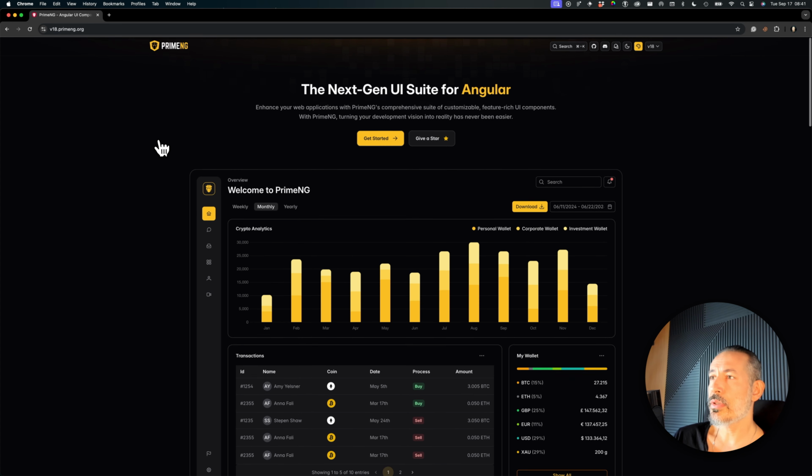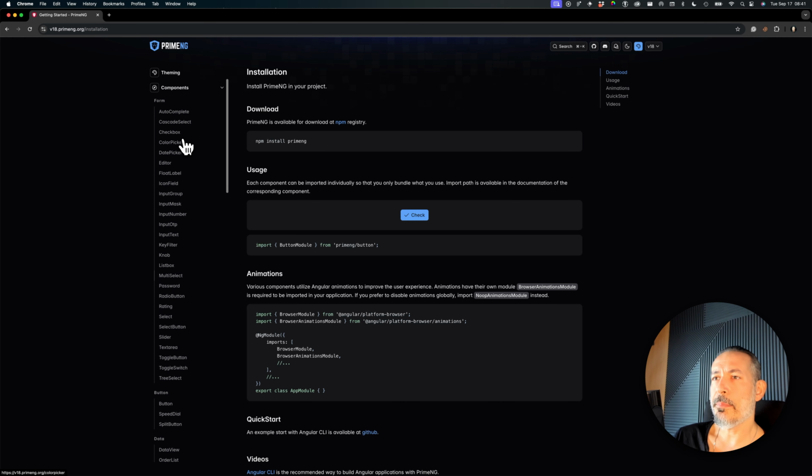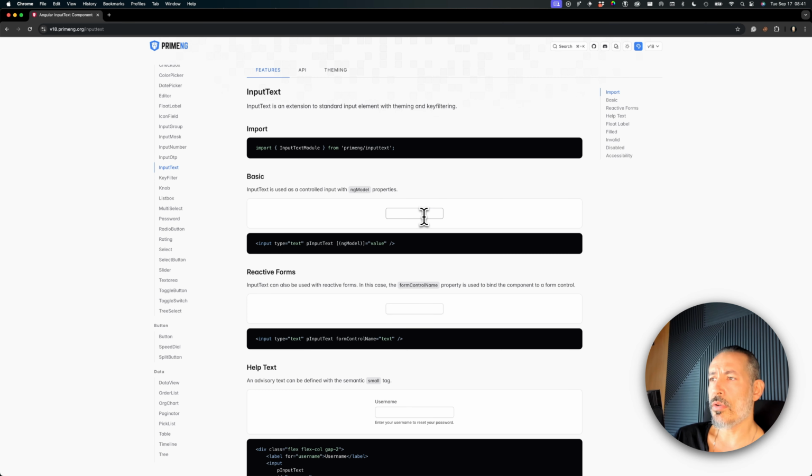And also we have something called presets. We have provided three presets. Presets replace the themes. You may call a preset a theme as well. Let's check out the input text. Let me switch to dark. So this is the Aura, right? Now you can see that there's a little shadow at the bottom, and the border color changes and the focus ring changes. So if you were using Bootstrap or Lara in the previous versions, it's still here.